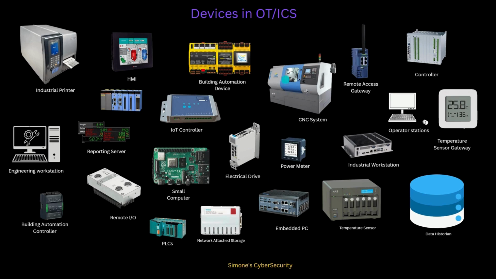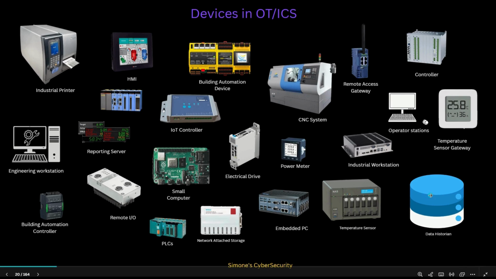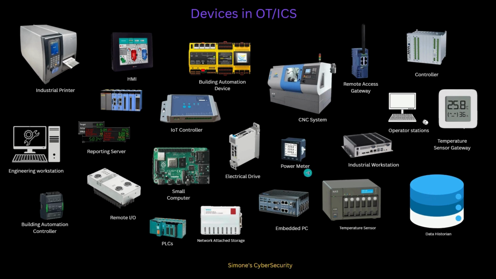Now, you don't need to memorize every single device on this slide in order to secure an OT environment, but what really matters is developing a familiarity with these devices. Because once you know what they are and the role they play, you can better understand how ICS works in practice and how OT systems intertwine with IT systems in the real world. So that's all on this slide. In the next slides, let's take a closer look at some of the most common and critical devices that we see in industrial control systems, that is HMIs, PLCs, and data historians, and let's see what they do and where they fit into an ICS architecture.